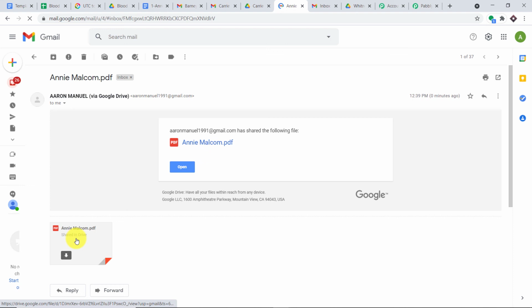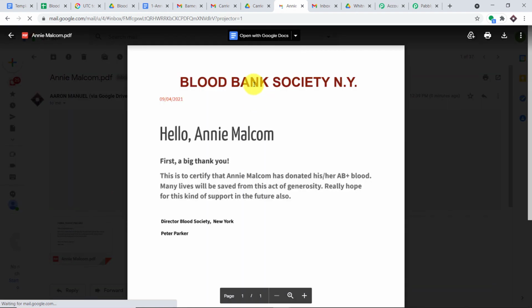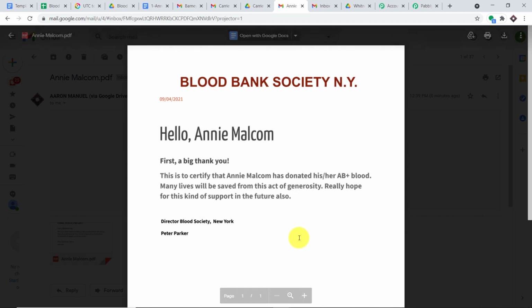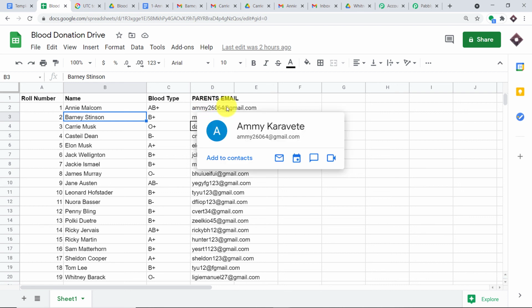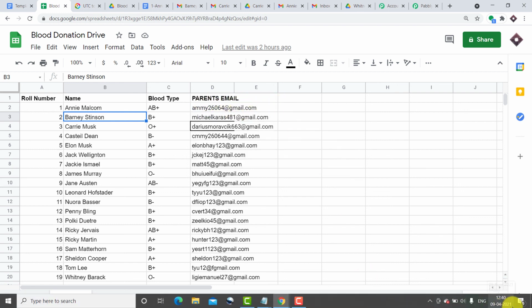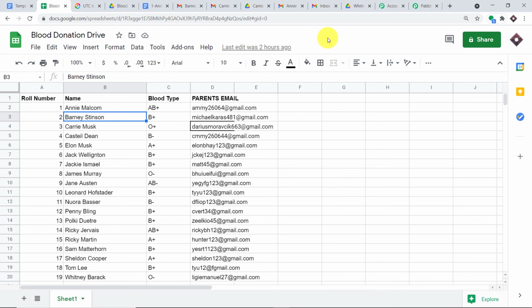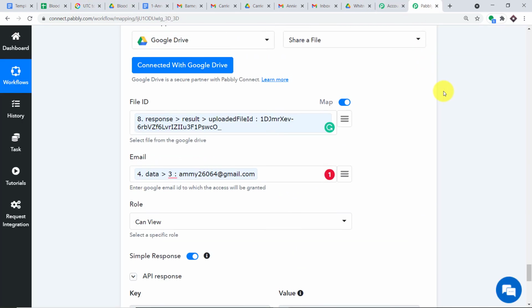Okay, so this is the certificate, and as you can see, this is the same certificate. Hello 𝗪𝗵𝘆. And okay, so basically now we have got the certificate. So the first person, that is 𝗪𝗵𝘆, has received the certificate. So your obvious question is, what about the rest of them? Well, the time is around 12:40. Okay, and the rest of the people we have scheduled to get the certificate, what was the time we have scheduled? That was, I think, 1 p.m.